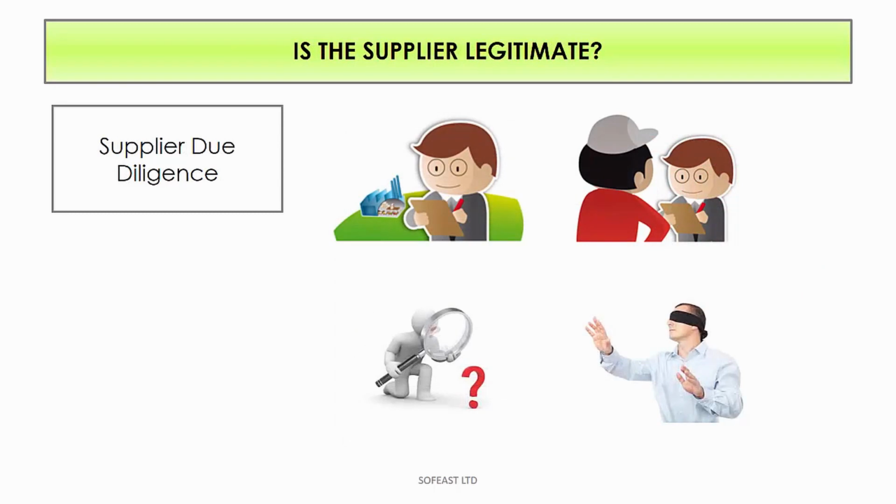And now it's time to have a look to see whether your supplier is legitimate. Now, conducting due diligence on a potential supplier consists of several steps. Background checks include confirming the company's track record and checking they are not close to bankruptcy. Is the business a genuine business? Are they a manufacturer or a trading company? And are they a reputable supplier in their niche?